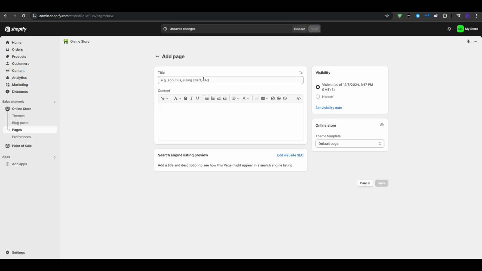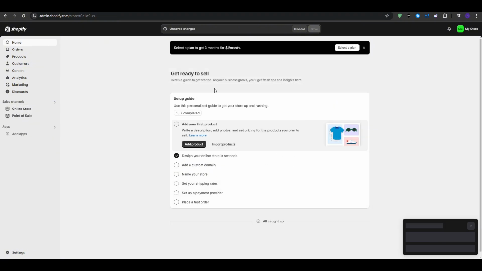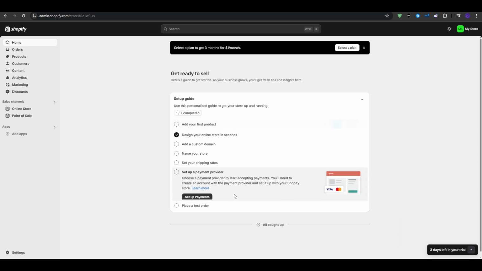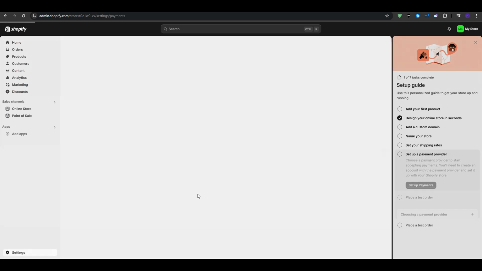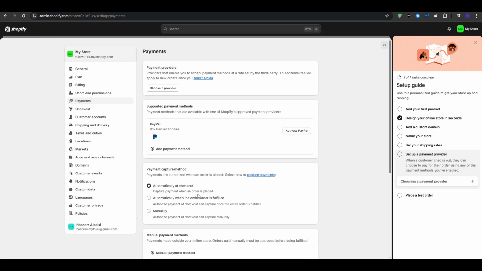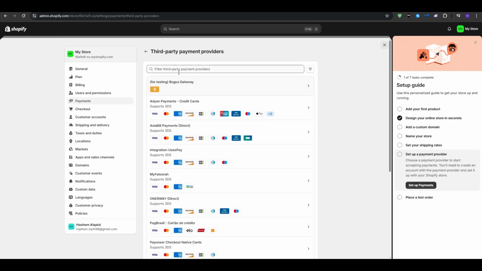Next up, let's say that your store actually starts making orders. For that, you will need to configure your payments options in order to receive any money. So to set up the payments, you want to navigate to the settings from the dashboard and then click on payments. From here, you want to choose a payment provider, and the easiest and most common payment provider on Shopify is of course Shopify Payments. This one is the easiest option, allowing you to accept credit cards directly.